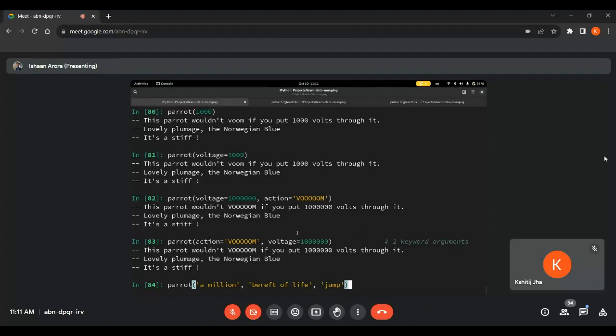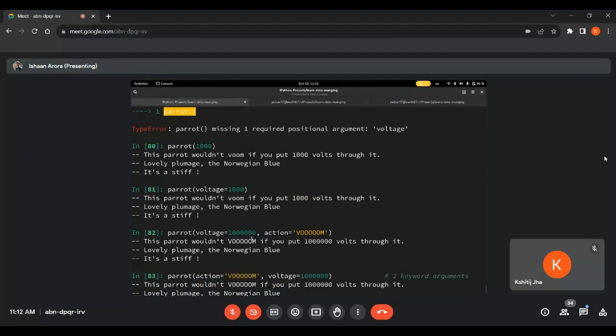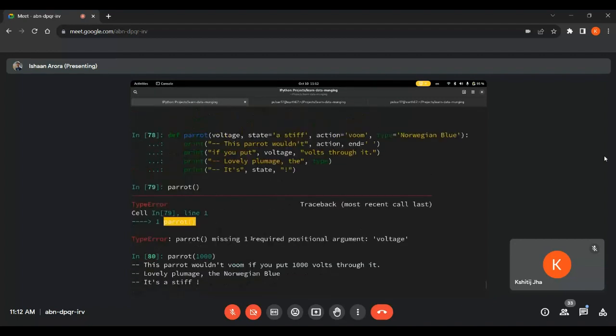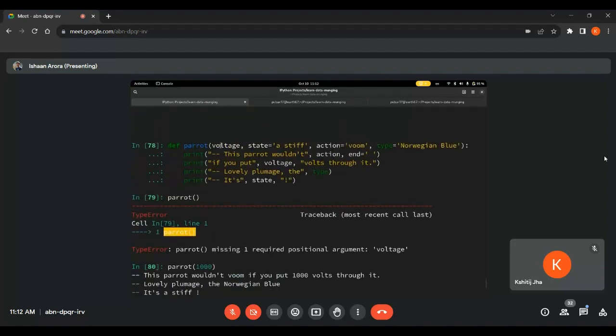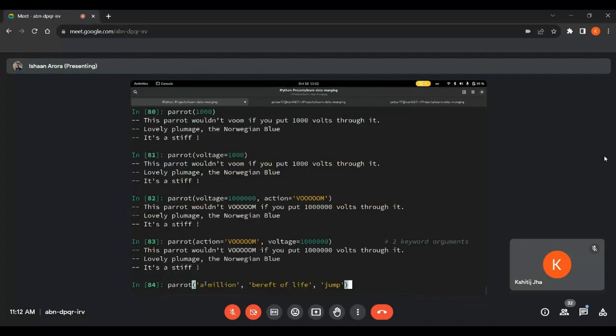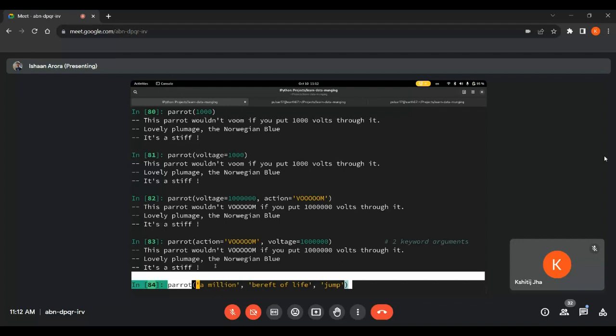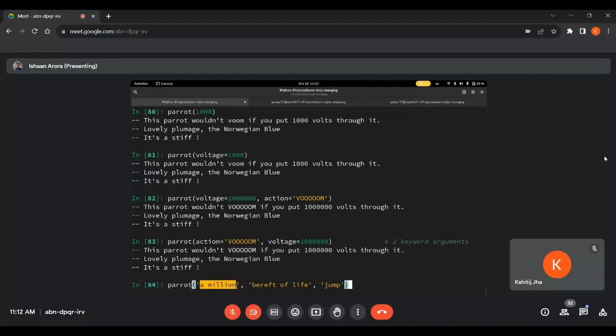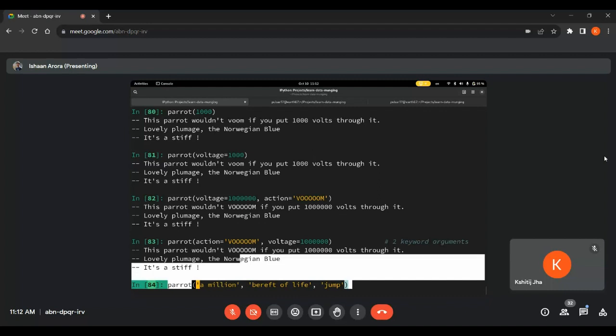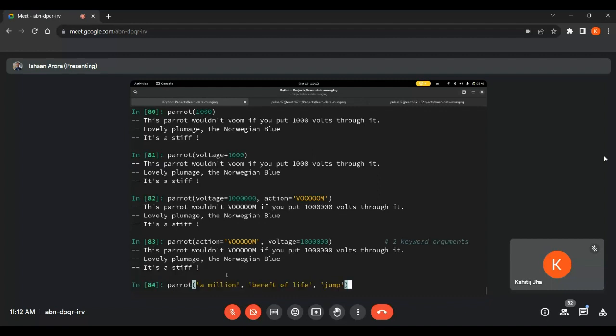This might be a bit confusing, but if you understand it, the voltage is this part. I can pass it as a positional argument or as a keyword argument. If I pass arguments positionally, Python will put those arguments in those parameters in order.